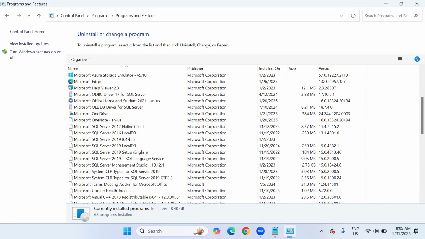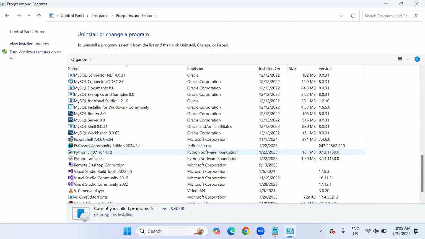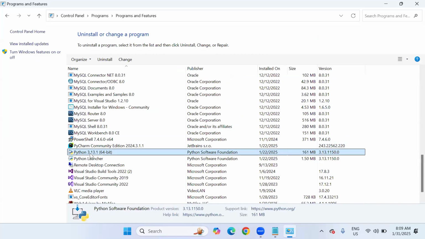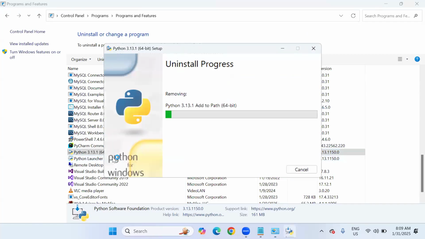In this, you can see Python is already installed completely, so I am uninstalling it now. Right click, simply uninstall. Why am I doing this? Just to show you the installation steps, what options need to be selected, so that you get clarity. That's the reason I'm uninstalling it. Let it be uninstalled.